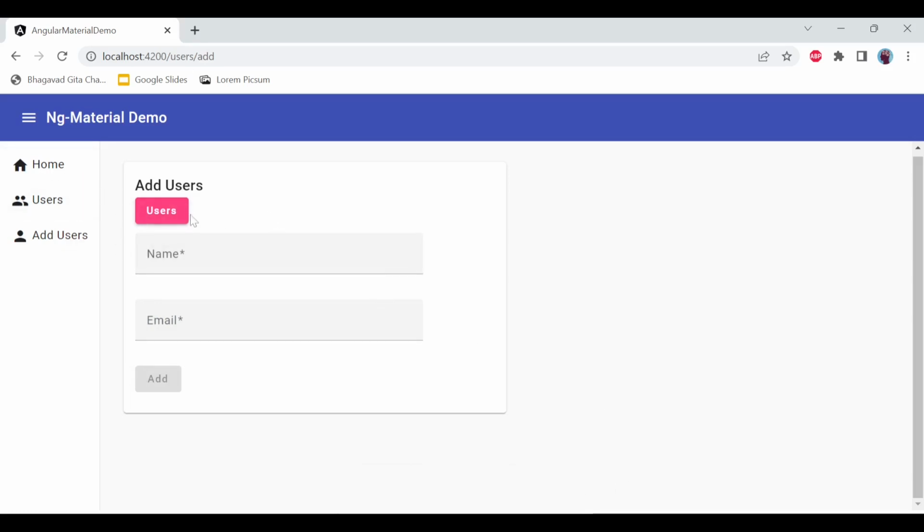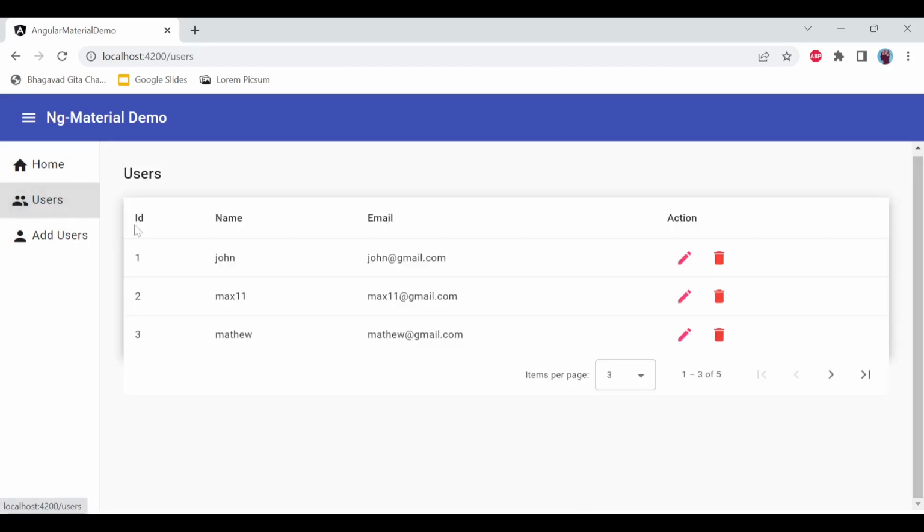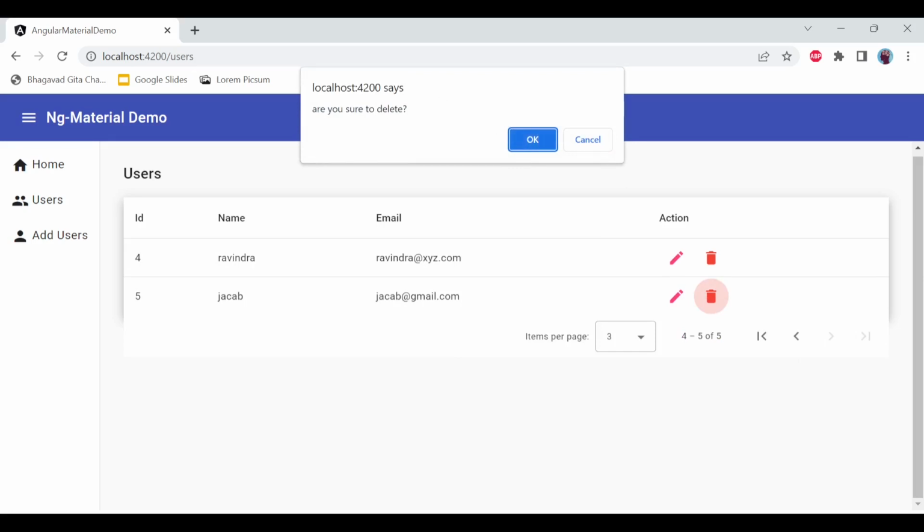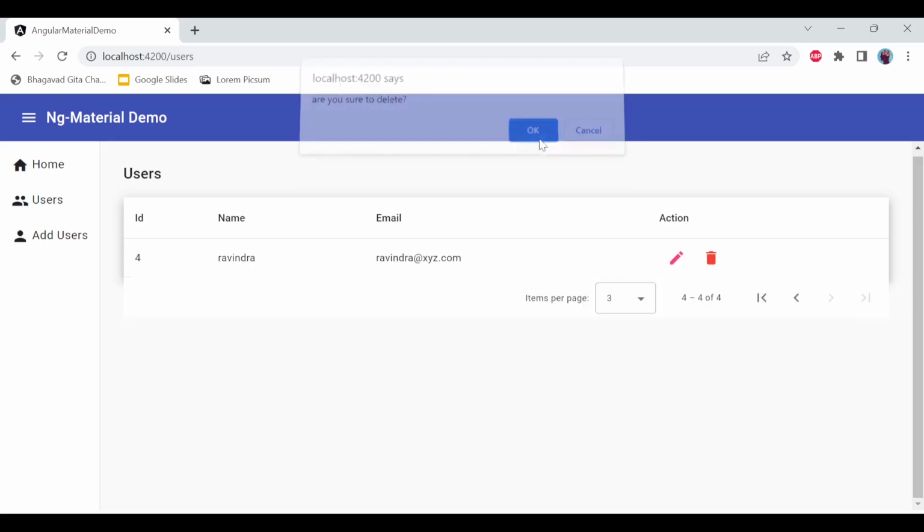Now we can go here in the user section. You will see all of these records, and here we have implemented pagination also. So we can move into the next page. If I try to remove this method, it will ask, are you sure? Yes, I am sure, and it has removed this method.